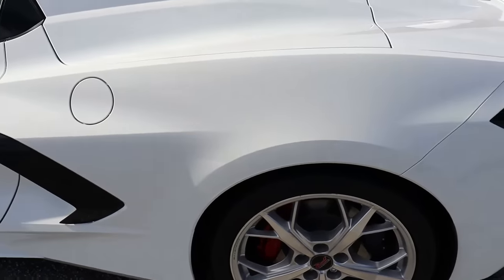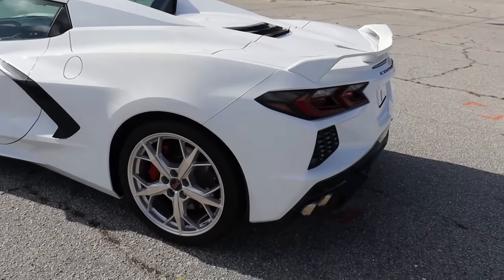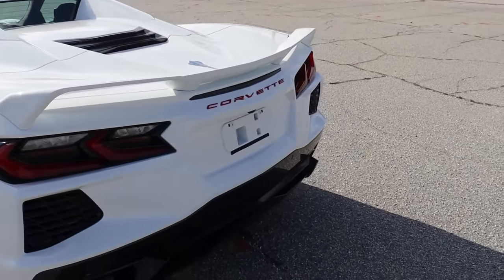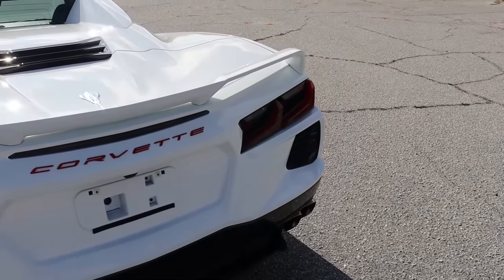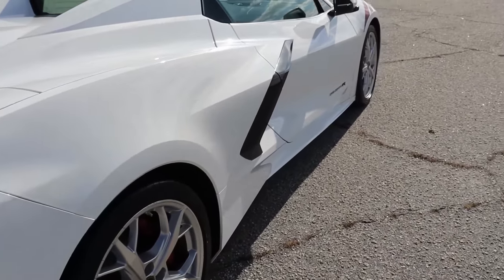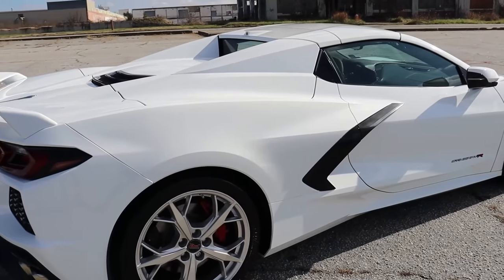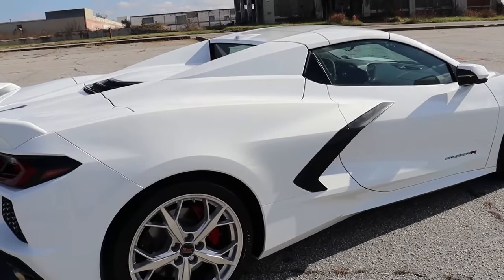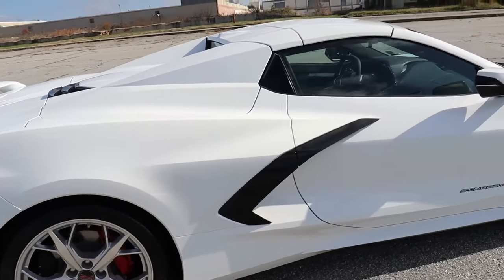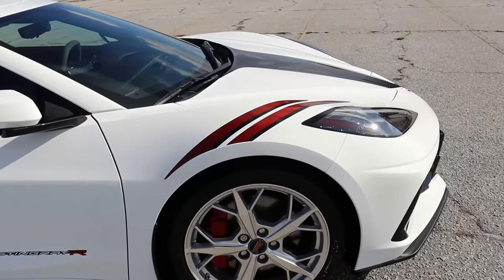With the Z51 performance package, you get 495 horsepower and 470 pound-feet of torque, which is pretty crazy. The Z51 package adds 5 horsepower. A little bit of boost helps. Why not? And overall, this car only weighs 3,647 pounds. That's not bad, even with the hard top on there, all the electronics, all the little motors going on to get this thing going.